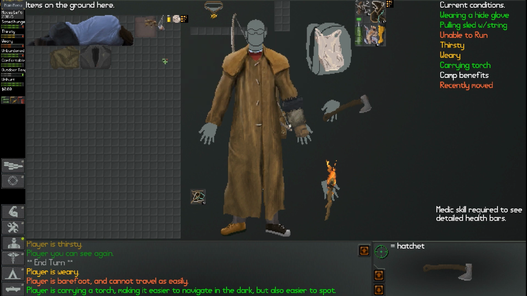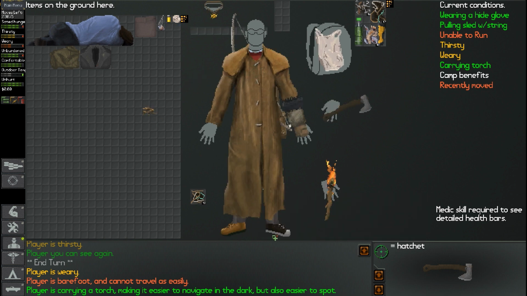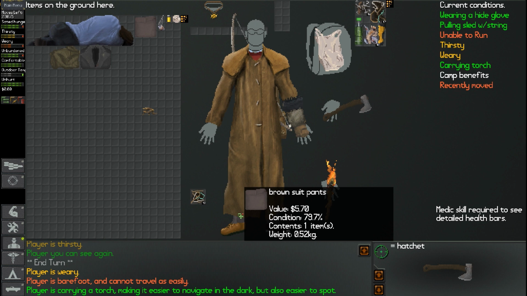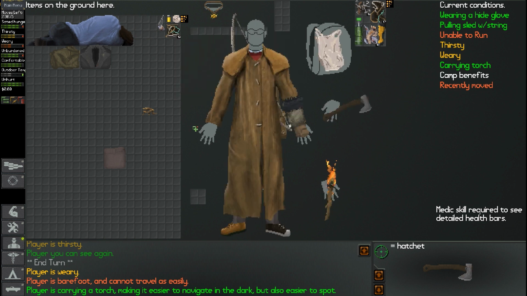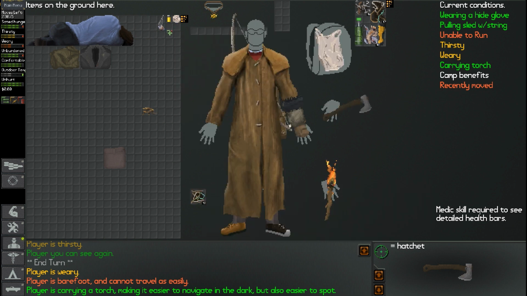Oh, hey, look at this. Empty this out. What is this? Bear root? Okay, I'm not sure what that's for, but I'm gonna take it regardless. And these pants are 99.8. What are our pants at? Yeah, better pants too, so empty this out. Pants go away. Pants come on. Alright. Put this right about there.